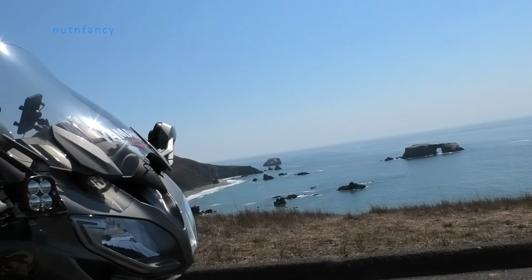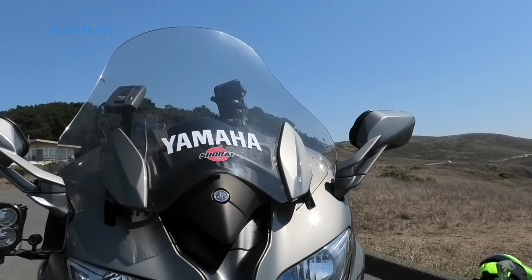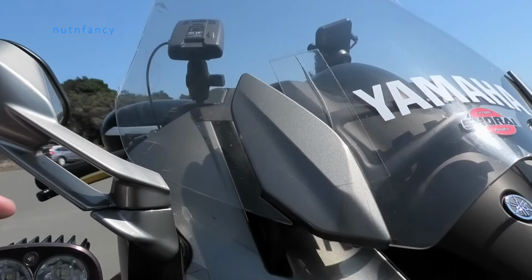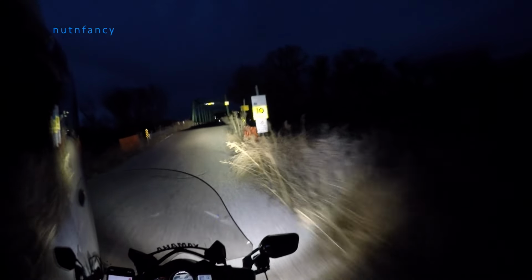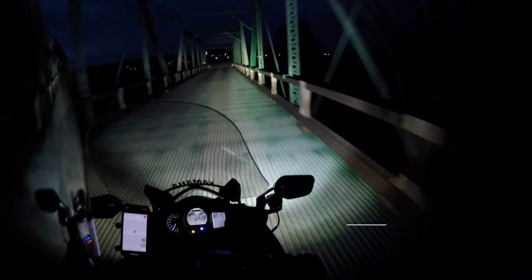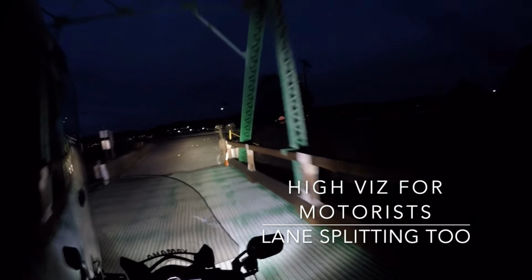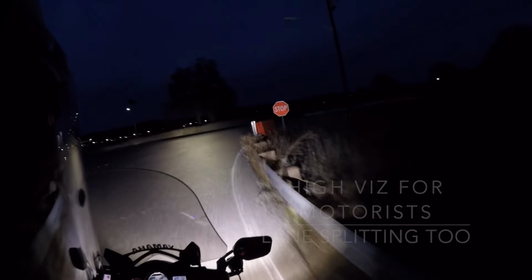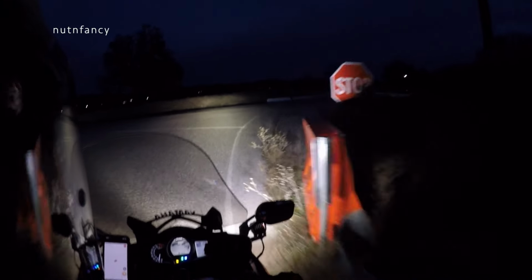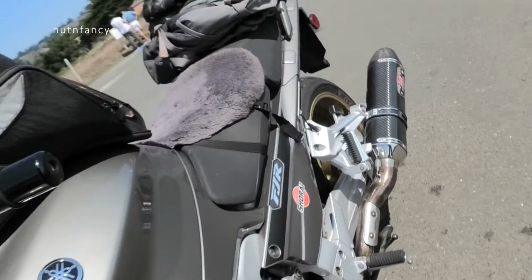There you go. And even though I don't have LED lighting in this generation of FJR1300, I've got this. So when I need to rock the night, I've got my Baja Designs. It's ready to go. It's ready to tear it up, and it does tear it up, and I can aim it wherever I want with a wrench set. I kind of have it aimed to the right to watch for deer. That's the main reason I put that on, by the way. Safety enhancement for deer. Here's my switch for the Baja Designs light, wired by myself. See it right there?